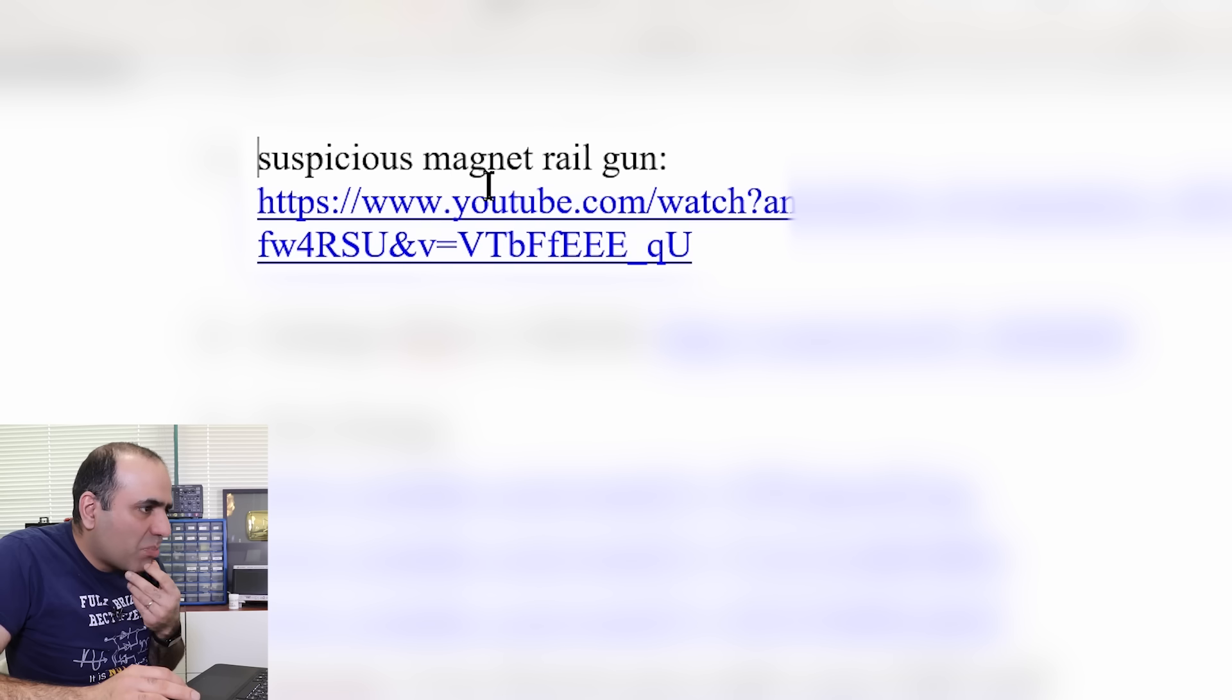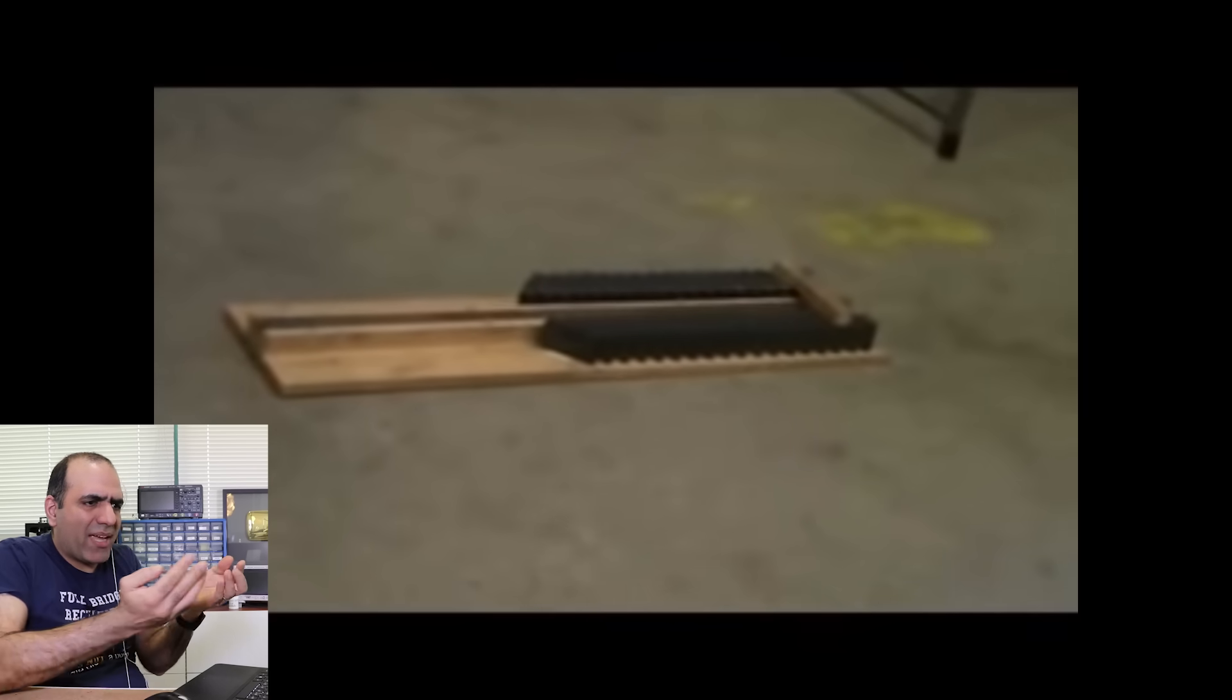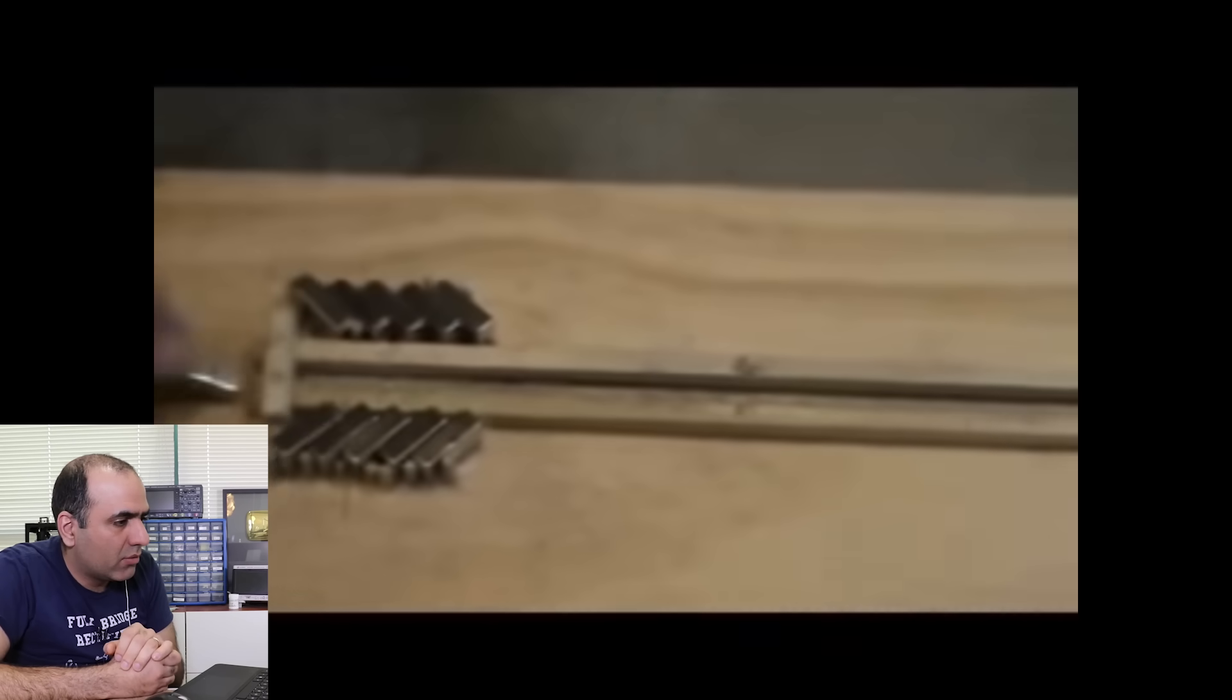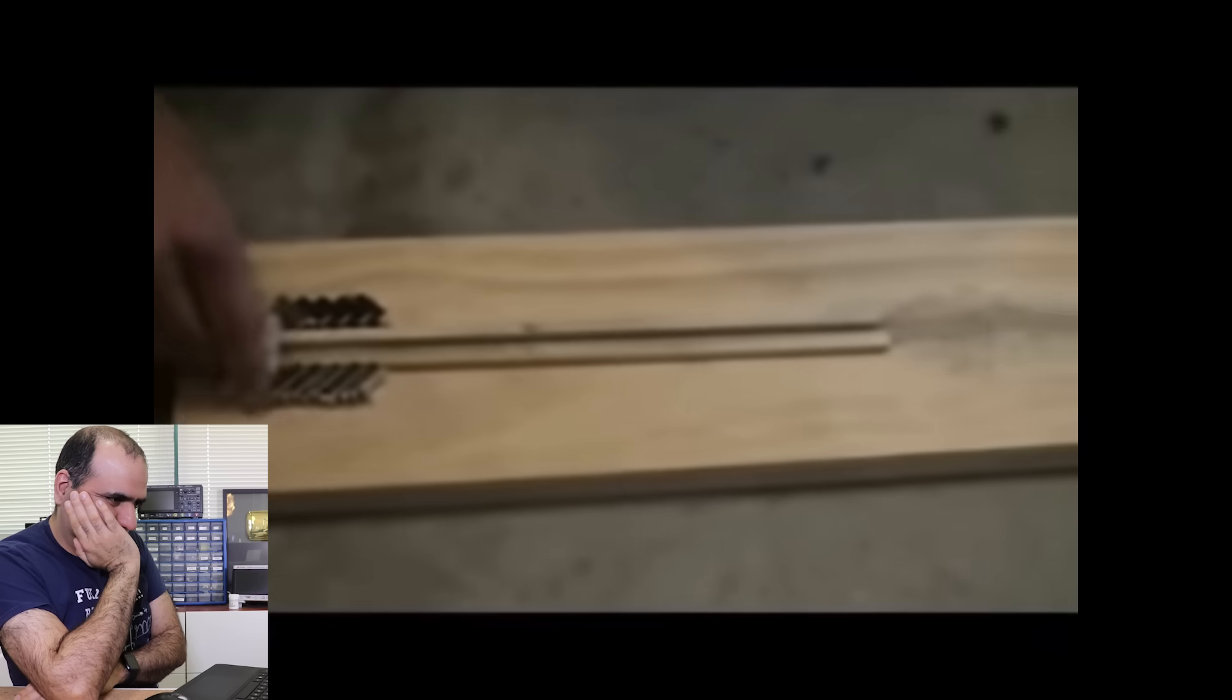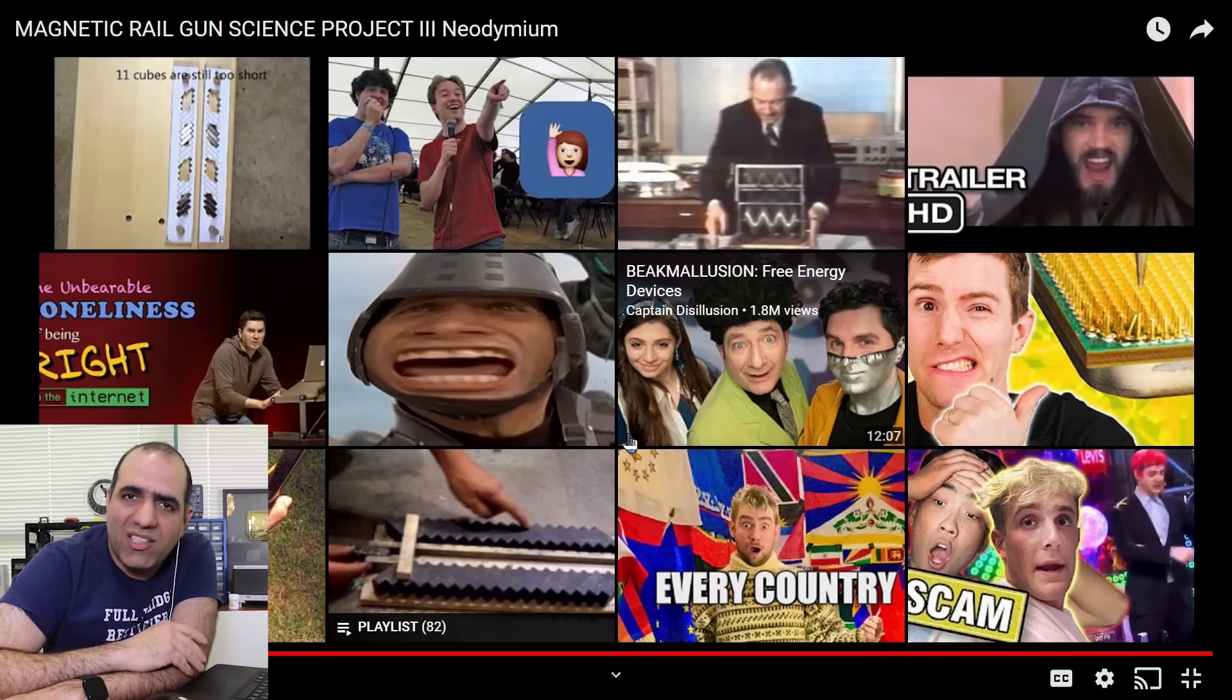What is next one? Suspicious magnet railgun. Let's see. Well, this is some old video from back in 2012. Yeah, I remember this one. They had a bunch of magnets together that supposedly forced another magnet through and shot it out like a railgun. See. Now the resolution is so low you can barely see it. As you guys can see there's no electricity. So what do you think guys, does it work? Do you think we can put a series of magnets together in a circle and put another magnet between them and it just keeps going forever? No!